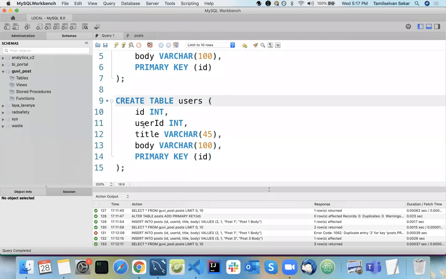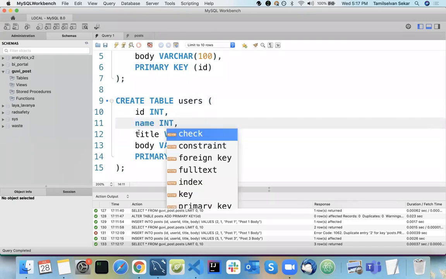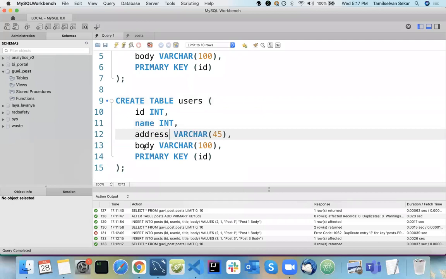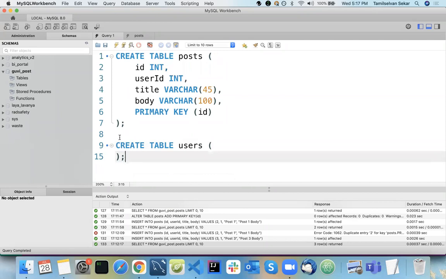It's going to have ID, name, address, city. Okay, so I have a users table.